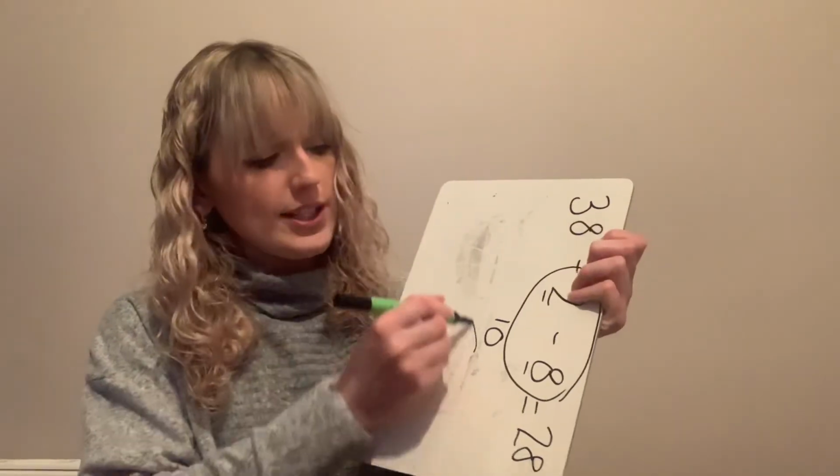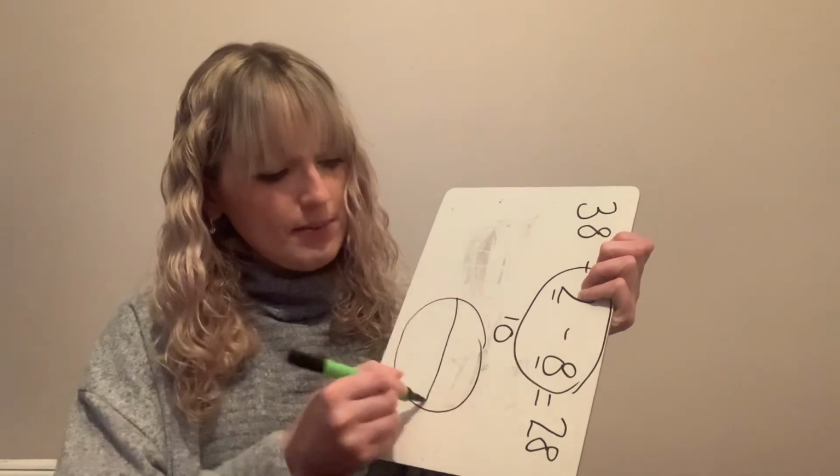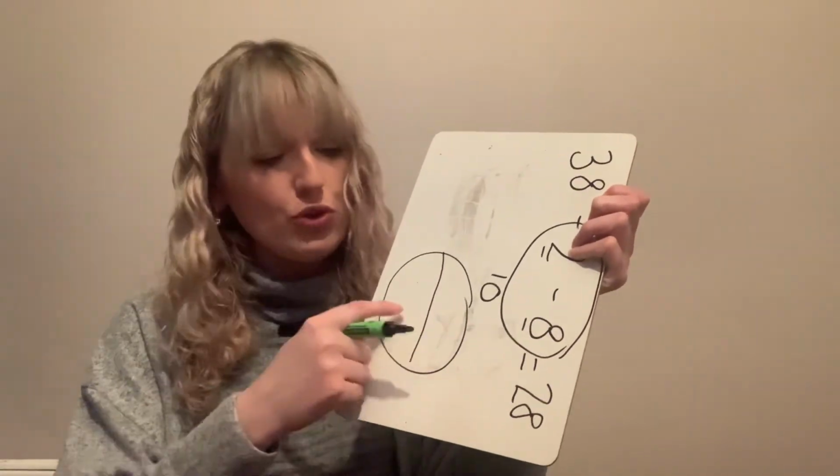If not, you could do some drawing. So you could draw yourself a pizza, split it in half and put 22 toppings, and that will show you how many half is if you count one section. Okay, I'm sure you'll do great and I can't wait to see how you get on.